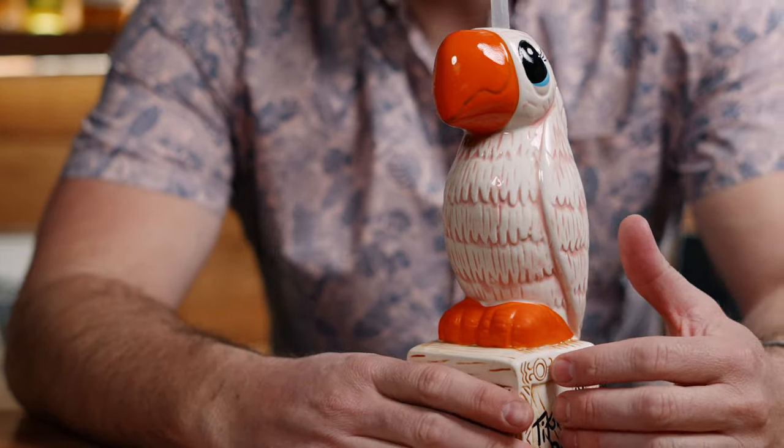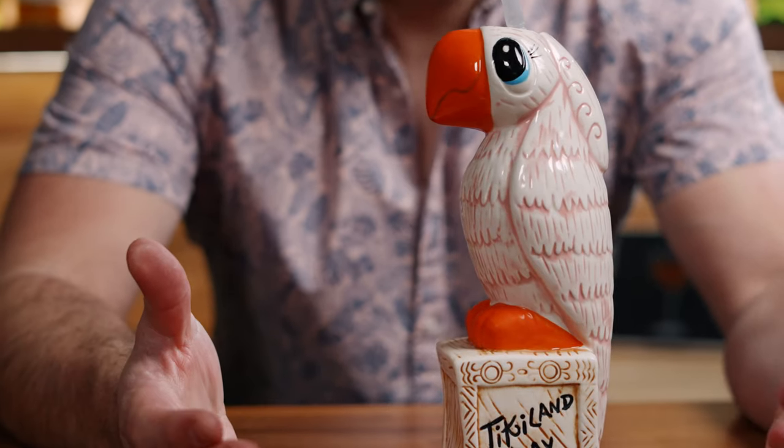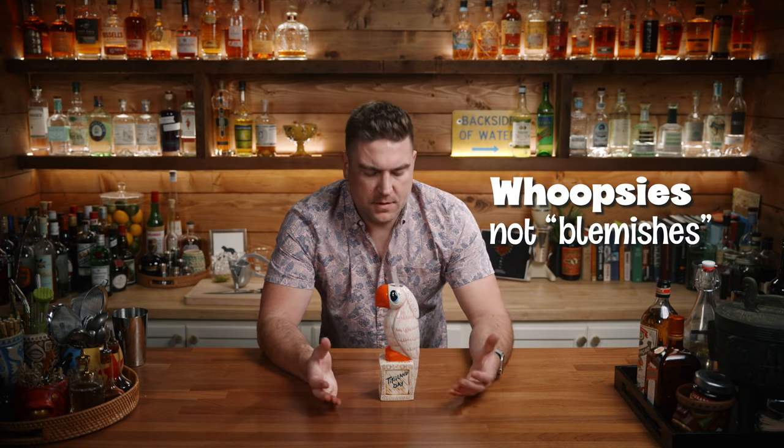Tiki Land Trading Company does sell mugs to people who are not members. They even have a category called blemishes — mugs with something slightly wrong with them. They had stopped selling regular mugs, and the only ones left were the blemish mugs, which I got. I don't see anything wrong with it — nothing my untrained eye would notice, maybe a crack somewhere in the glazing — but it looks great. I highly doubt I'll use this mug to drink out of, but it's a great little Disney piece to have on the bar.